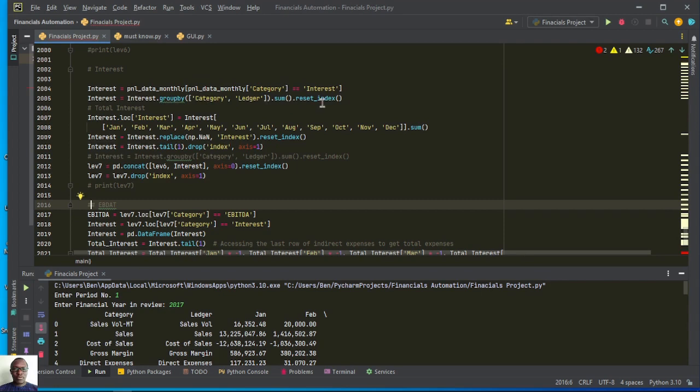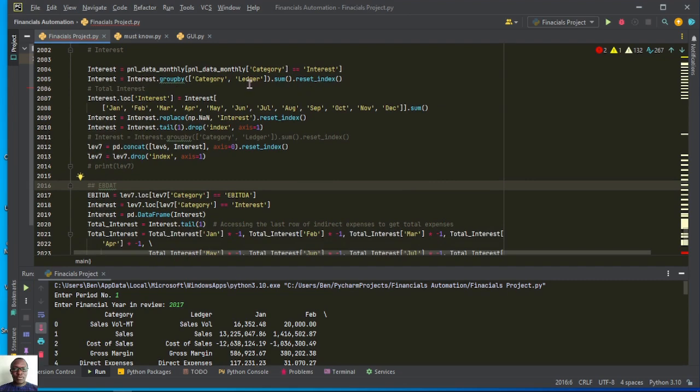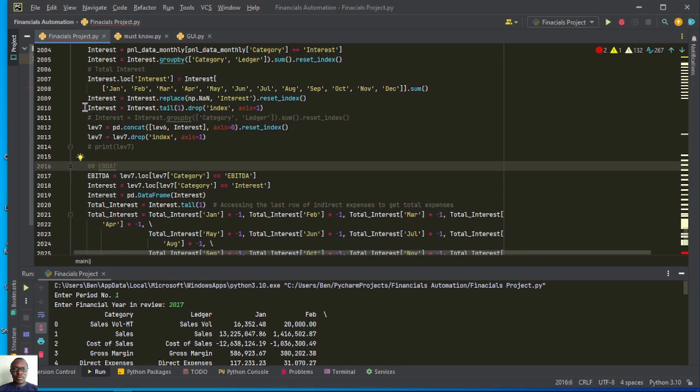So this is a subset of data where we only have the values for interest, and the same procedure applies as we've done before. And then down here we are taking the last row of this data frame for interest. That's why we are saying that interest is equal to interest.tail.drop index.